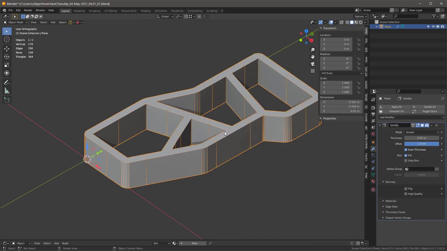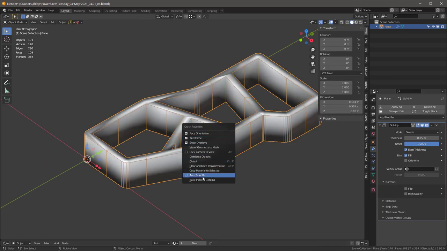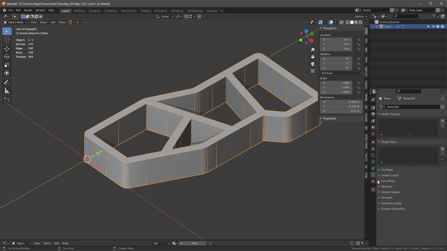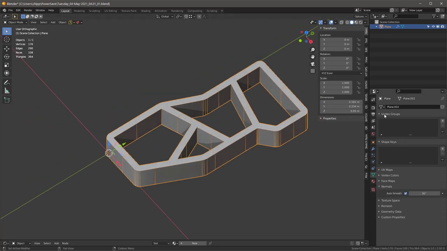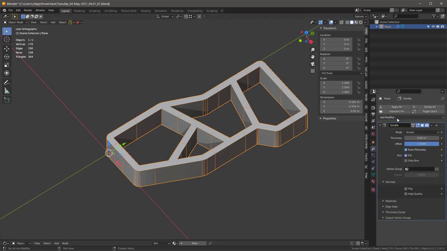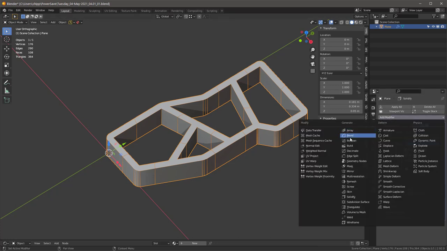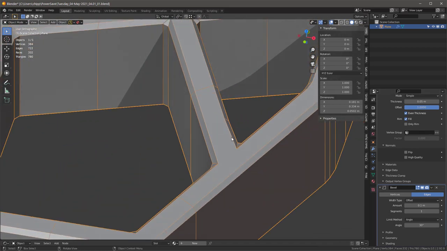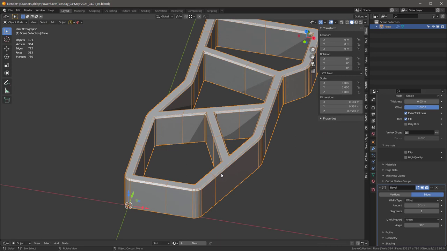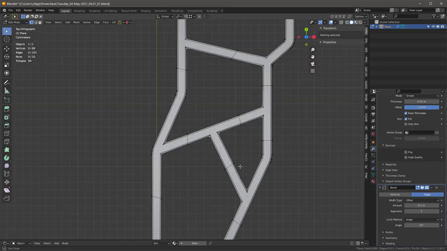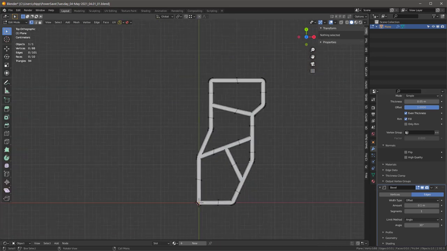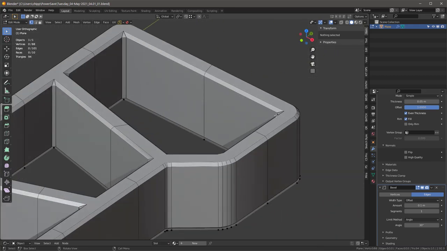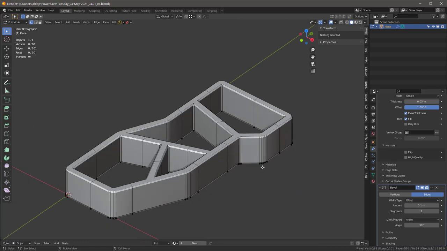Now I'm going to tab out of this. I'm going to shade it smooth. I'm going to auto smooth it, which is the same thing as pressing this button right here. Now I'm going to go ahead and add another bevel onto this object. So we have our solidify, and then I'll add a modifier, and I'm going to put bevel. And you can see how big the bevel is. And the reason why the bevel works so well is because of the way we divided up all of these areas by putting these cuts right in the middle of them. That's why that bevel is working great. If I had put a cut across the edge here, we wouldn't get a good bevel like that.